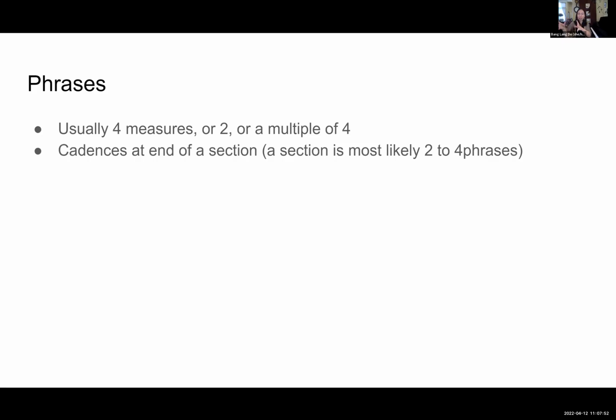So it's either A and then suddenly you move to another country and you stay there, B, and that's it in the end there. But a lot of pieces are A and B, adventurous, and then you go back home to A, a little modified A at the end. So the cadences would be at the end of A, at the end of B, and then at the end, of course, of the song. Most likely you'll have 2 or 4 phrases in a section. Some songs are longer.